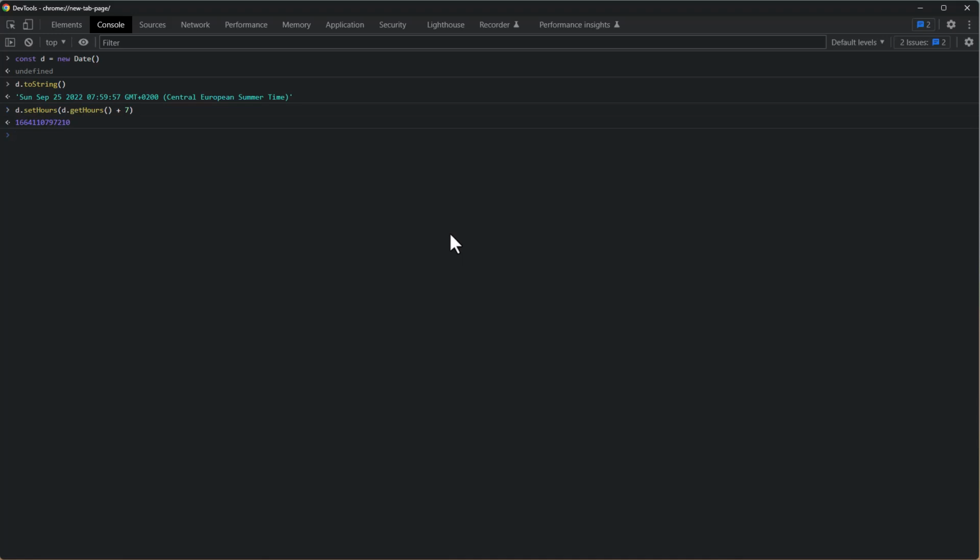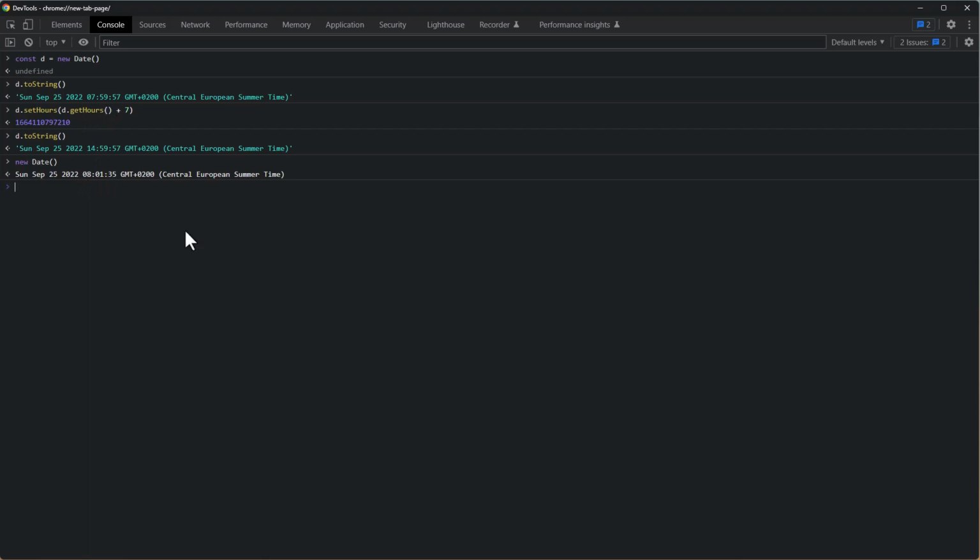Now we get the number, and let's output it as well, the d toString. And now you can see we are adding 7 hours. So we have here 07 and 14. As you can see, that's just before 8, but it took here a couple of seconds. We should be already on 8 a.m., but we are not, because I added my date to the constant, and when we're using all the time the constant, we are not getting an up-to-date date. So we can check that with new Date. So here we are now on 0801 and not before 8.